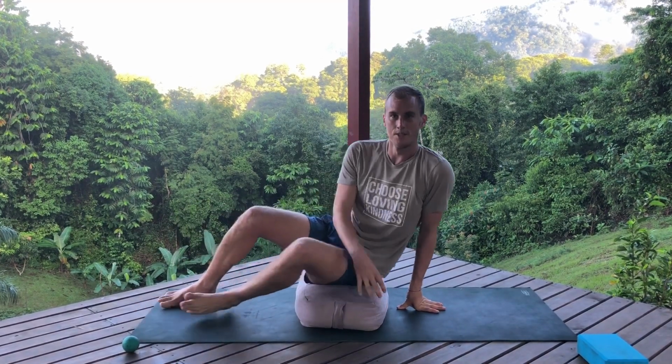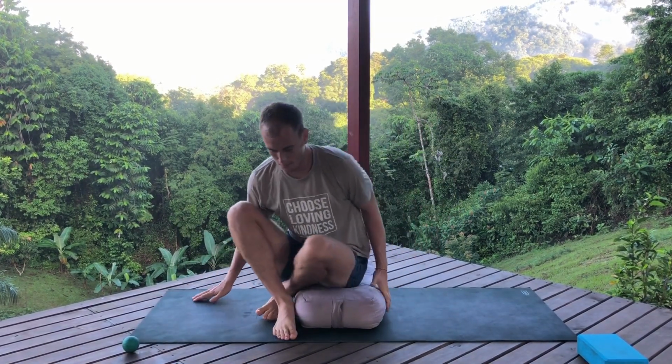And there you have it. There's a little trio for our quadratus lumborum. If you find that that gives you a particularly high degree of relief for your day, it might be something that you might want to return to a few times this week and also incorporate into your following weeks if you find a lot of benefit from it.